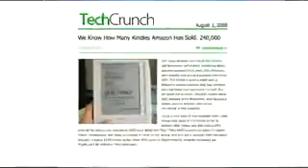Tech types like me saw the Amazon Kindle, called it ugly, started using it, and fell in love with it. They sold out right away and now seem to be in stock all the time. Amazon has never said how many they're selling, though. TechCrunch has it on good authority that the number is 240,000, which puts the Kindle on track to match the iPod's first-year sales. We're now expecting a new version of the Kindle, possibly targeted at the textbook market, to be available later this year.